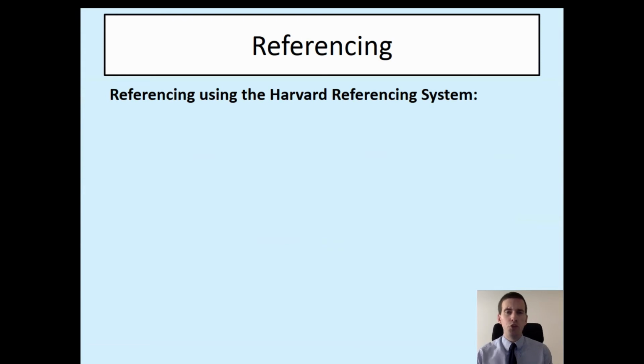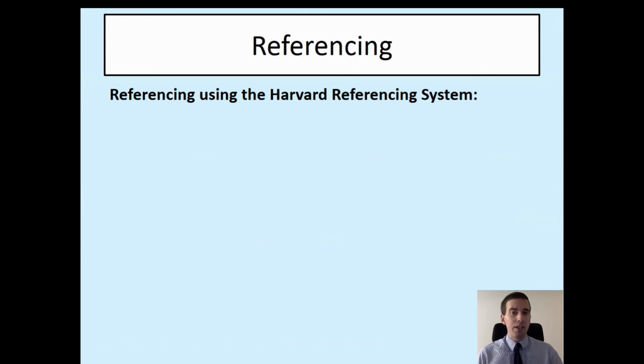Now, as you're going through your literature review, it is very important that you develop the skill of referencing. Referencing is a very important part of the scientific process. It allows us to build on previous work whilst giving credit to the person who did the work for that information. If you give an opinion or a fact which has been developed by someone else and you don't reference them, you're basically stealing credit. It's a form of intellectual theft. So obviously, morally, it is wrong.